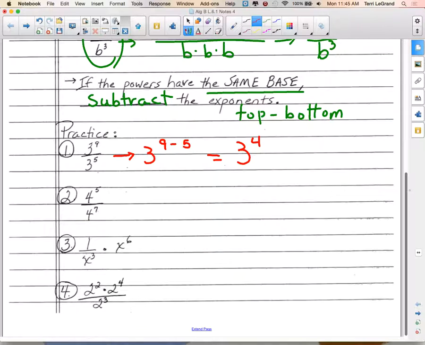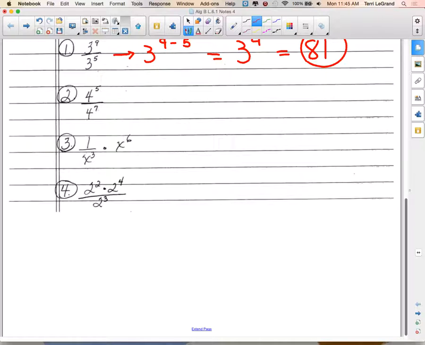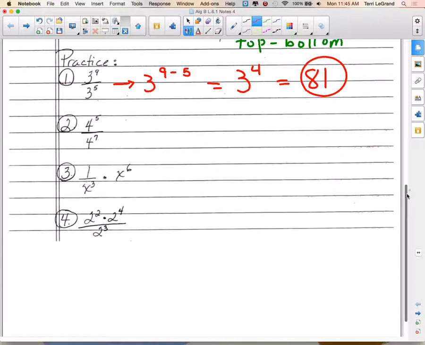But can we keep going and evaluate this? What is 3 to the 4th power? Well, we decided a while ago that 3 to the 3rd power is 27. So 3 to the 4th power would be 81. Take 27 times 3 and we get 81. Without our calculators, we can get that. Even if you don't know what 3 to the 4th power is, I get it, it's okay, then go to your powers table. Okay, you show work for the next one. What would your work look like for number 2?